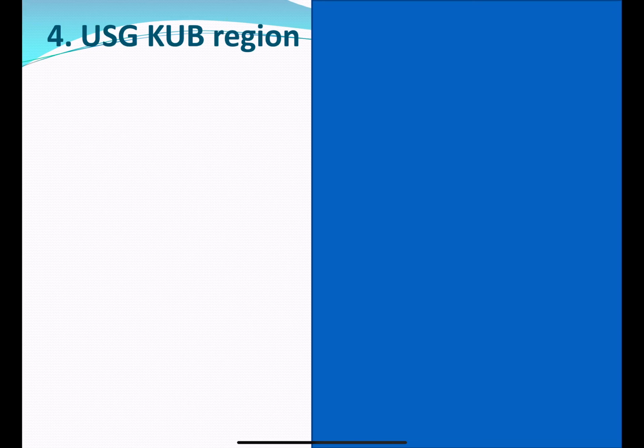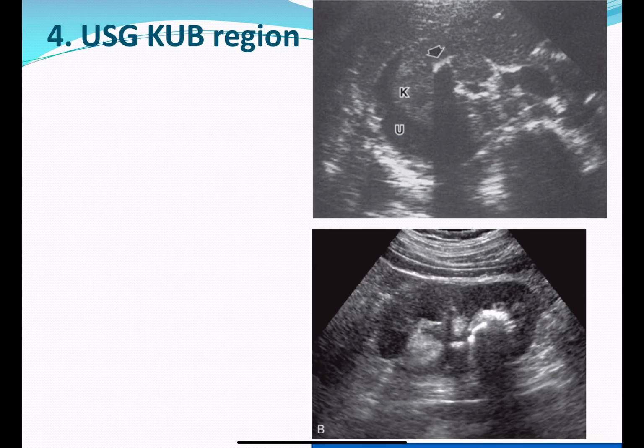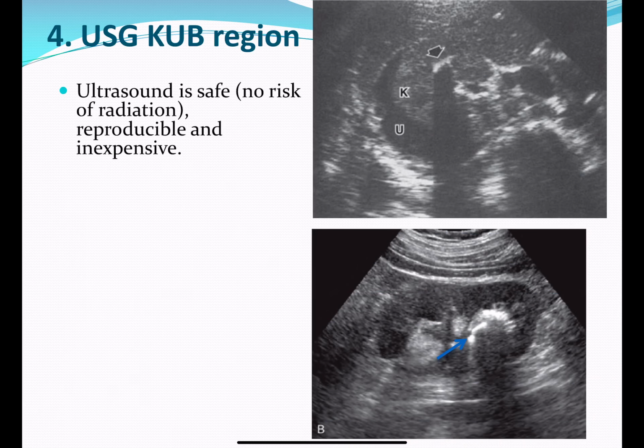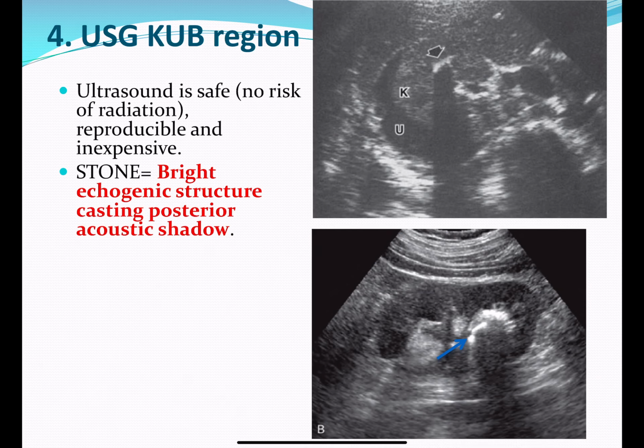Now let us go for an ultrasonogram of the KUB region. See, ultrasonogram is a very excellent imaging technique, because it is very reliable, very inexpensive, and you don't have any radiation. The stones are seen as a bright echogenic structure producing a posterior shadow. You can see here, this is the bright structure producing the black shadow. So this is the stone. In this image, the kidney outline can't be seen that well, might be due to the very large branching stone. Let me explain with the lower image.